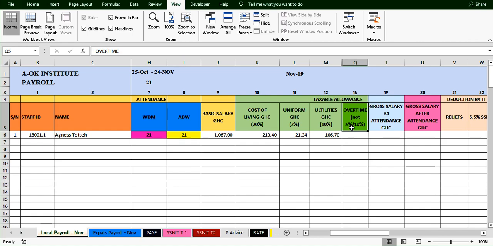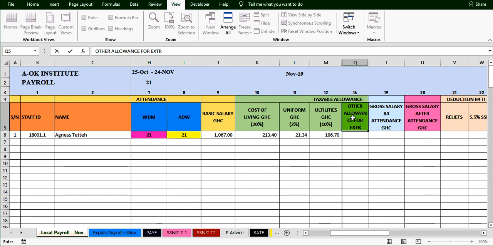So here they are referring to overtime, extra hours that have been worked by an officer who is not entitled to overtime. So here we'll just change it to other allowance. But you know that this is representing an overtime given to someone who is not a junior staff. So let me change this to other allowance for extra hours.